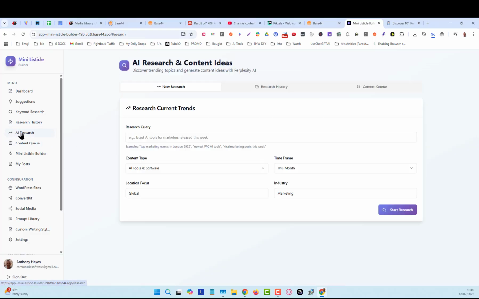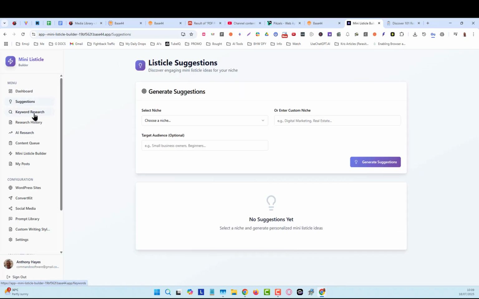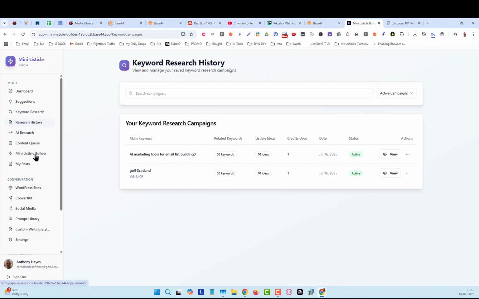Okay, then we've got AI research where we can do stuff. Content queue. Okay, so if we do some AI research or keyword research or suggestions, etc., we've got the option, once we have the results in here, to save to the content queue. So you might see some suggestions for doing listicles and you think, oh, these are great suggestions, I hope I remember them later. Well, you don't have to, you just have to click on a button that would be top right or something and add it to the content queue. Okay, it's not going to automate that content queue for you, but it's going to be in there for you to go and choose the one you want to do and click a button and it starts the process.